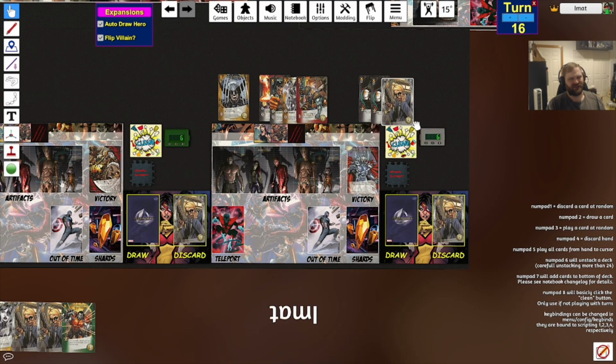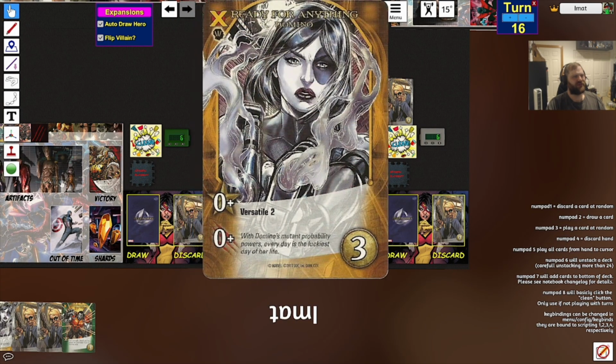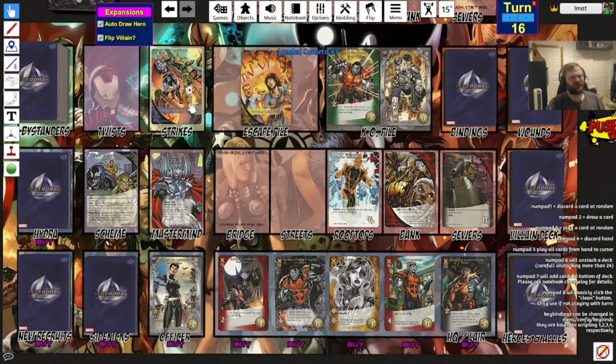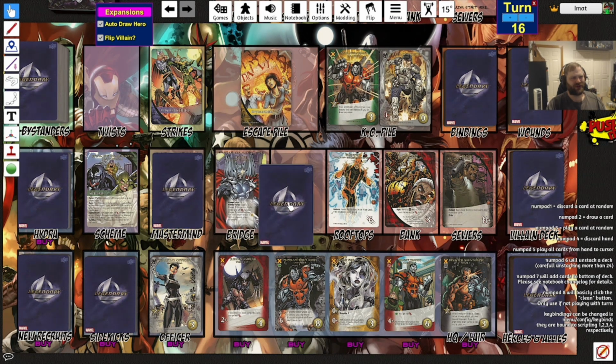Let's do some math. 5 buy, we already knew. 1, 4, 6, 9, 10, 11, 12, 13, 14, 15 attack. Pretty solid. Also surprising that we keep hitting 15. Also annoying that you're at a 6. I'm going to hit the Mastermind.